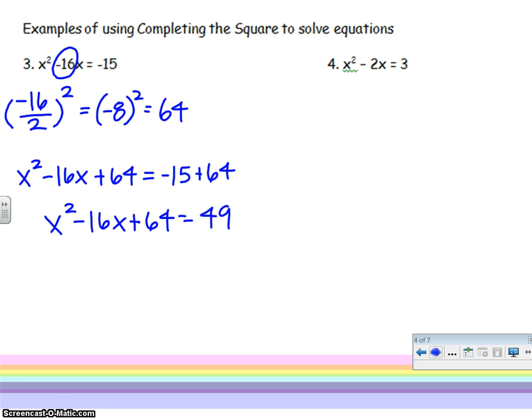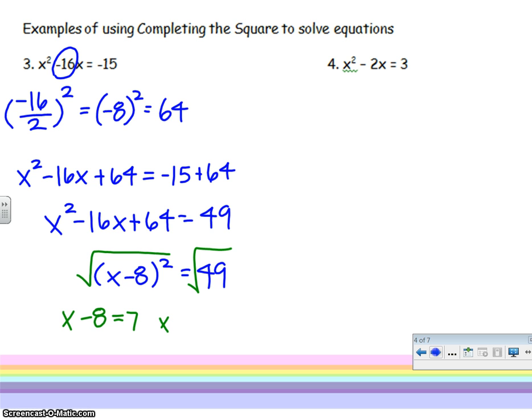Ms. Cash is doing negative 15 plus 64 on the right-hand side. Then we can factor the left-hand side to x minus 8, quantity squared, equals 49. When we look at this problem, this is just like what we did last time. So everything from here to the rest of this problem is going to be what we were doing during our last section. So we square root both sides. And we, of course, remember to write our two equations. X minus 8 equals 7, and x minus 8 equals negative 7. And we'll solve those equations, and we get that our two solutions are going to be 15 and positive 1.